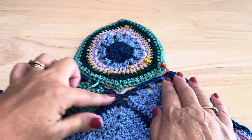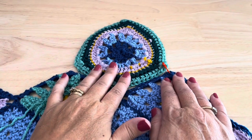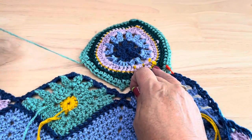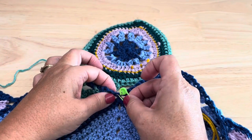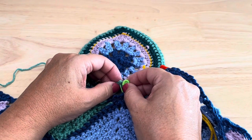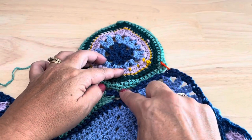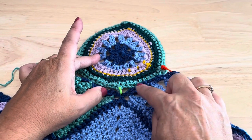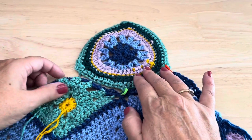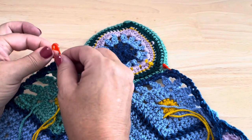We are not going to be joining all of this motif at this point. We will do that once we've worked all the way around. So this is for the first motif only. We attach with a stitch marker. Take a stitch marker in that double crochet between the points of the main blanket and then through the picot of our motif. And again, there's 11 stitches on both of these pieces between those stitch markers.